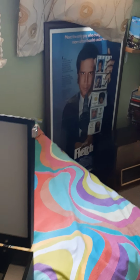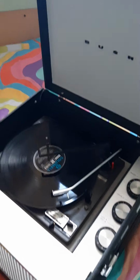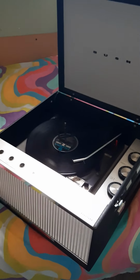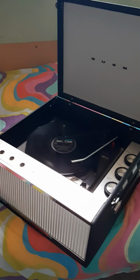Oops, sorry, that's my poster in the background there. Bush. All that lettering's fine. If I put this down, look. Lid's absolutely spot on. The last one I got of these cost me 50. It had the extension speaker, but the main thing were absolutely grotty to hell. And it didn't work right, and I never got it working right at all.